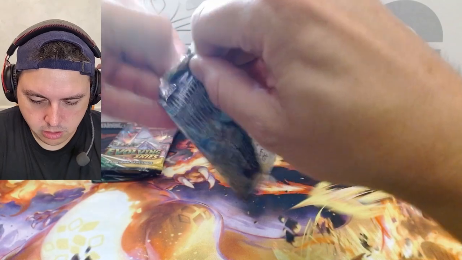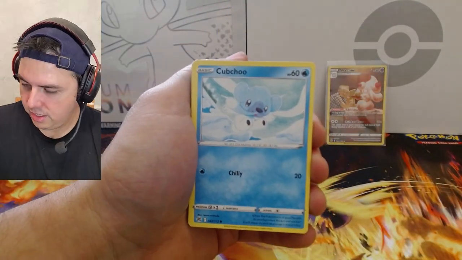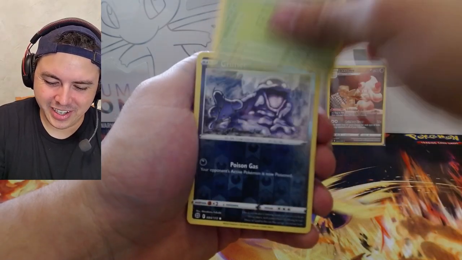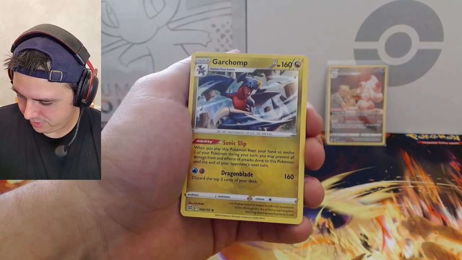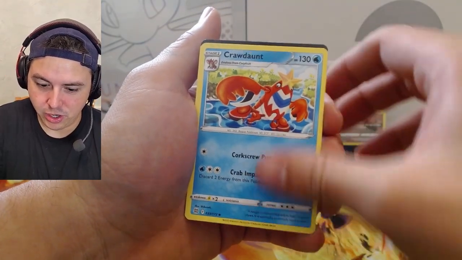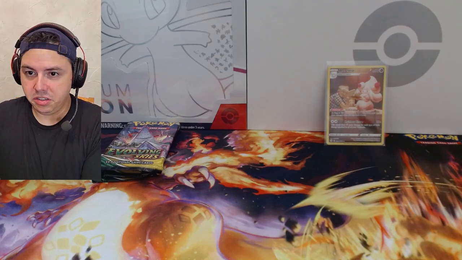Oh, come on. All right. Oh, the Dedenne again. Cufant again. Duskull. Farfetch'd again. Execute. Grimer again. Ooh, Hollow Garchomp. Water Energy, Magma Basin, Crawdaunt, Ultra Ball, and the code card. Well, Brilliant Stars don't like me.